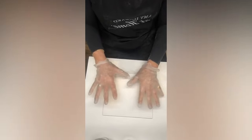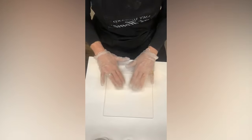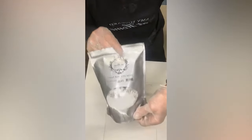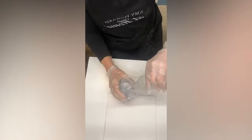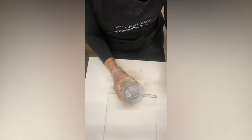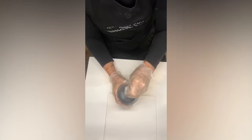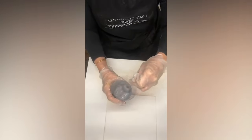After you do the gesso, sometimes it can be really rough with peaks and valleys. So just feel it, use fine 320 sandpaper if you need to and give it a good sanding. This actually doesn't feel too bad, so I'm just going to move on. From here we are going to use Scandinavian gray milk paint — I loved the color, it's a really light, beautiful gray. You use one-to-one. You can mix it into a paste first. Make sure you're really mixing this because it has granules in it, and if you mix the night before you'll have better luck because the granules will have dissolved.